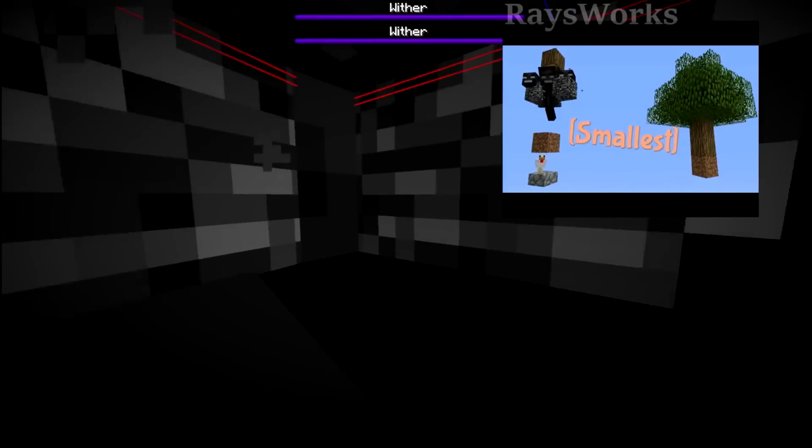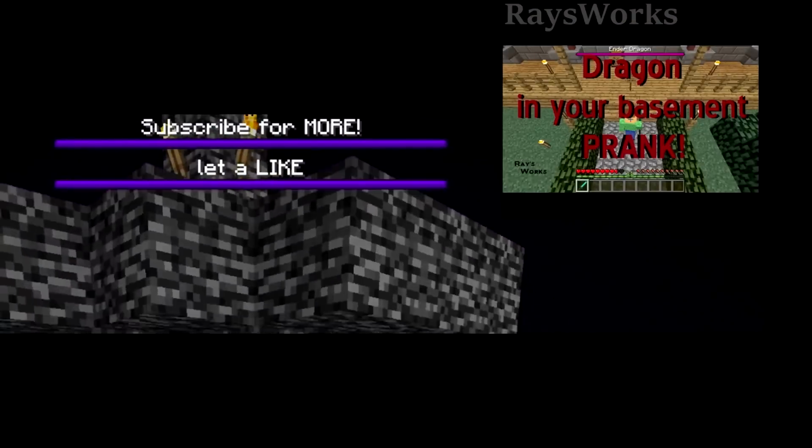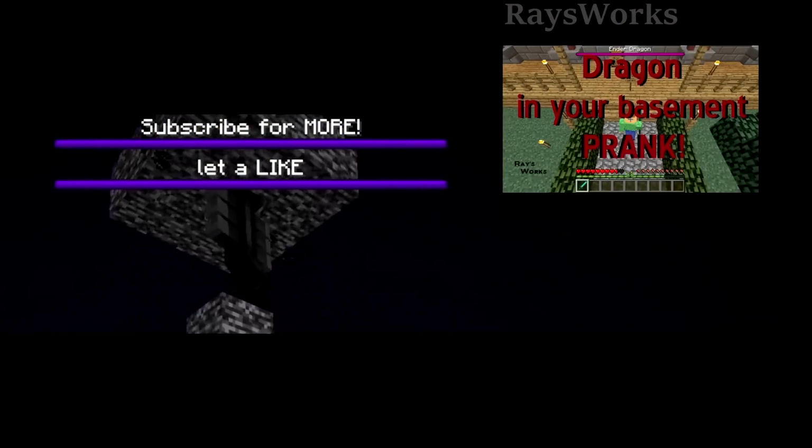And you can even make wither tree farms. You could also use this trapped wither to make wither rose farms. You could also rename withers as a cool prank or just as like a message board at the top of the screen.